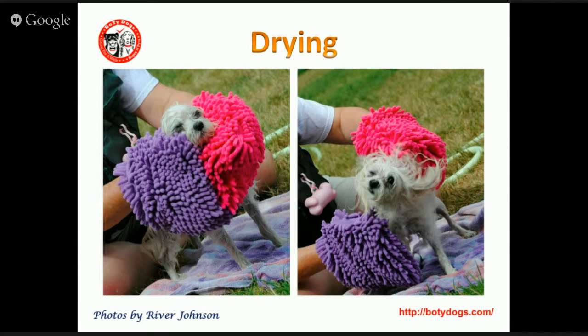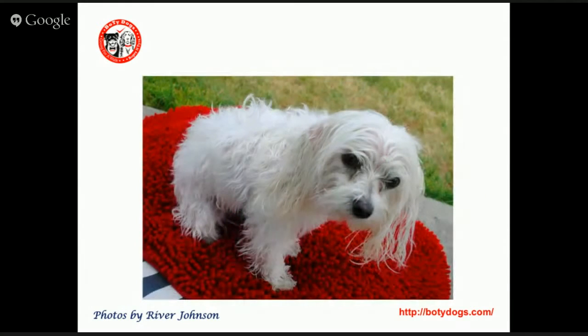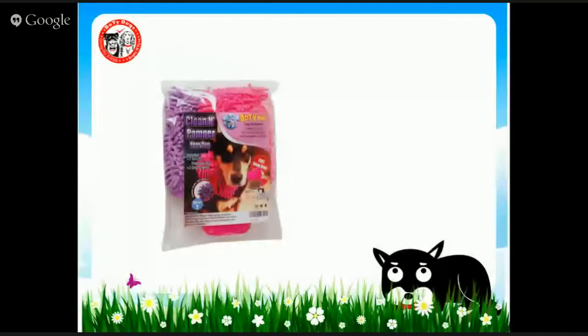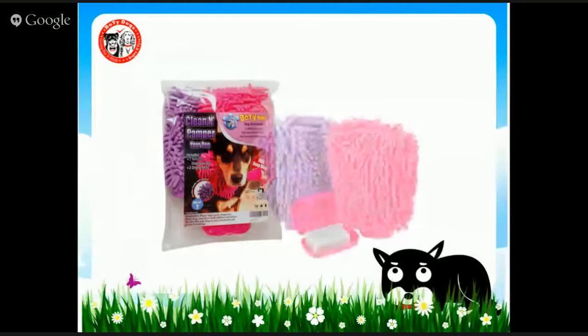You have both hands. You can be doing two different places at the same time. And with Lola in particular, she was almost being dried the whole time all over her body because she's such a small, cute little dog. So here she is, all clean and waiting to be brushed. She still doesn't look overly happy, but she definitely did like that massaging and stroking with both the soap and the mitts.